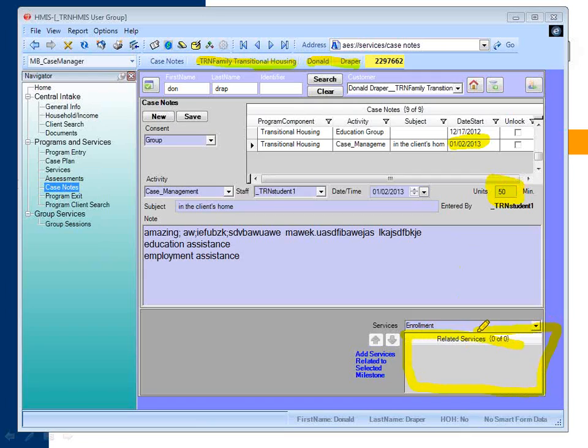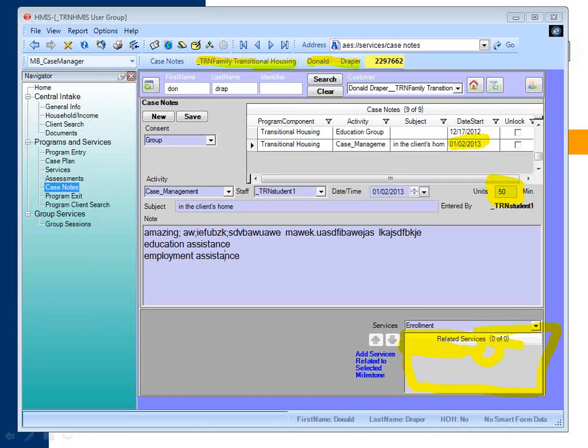There is no time associated with these services down here. And there's no way for you to associate time with that, because if you said this employment assistance service that I just provided right here that I've attached to my case note was 15 minutes, well then it looks like not only did you spend 50 minutes, but you spent an additional 15 minutes. So now you've spent 65 minutes.